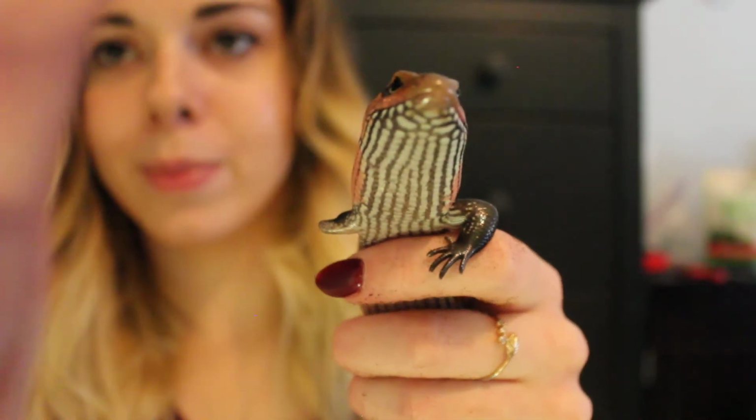And then next we have my African fire skink, Slinky. He is my first ever reptile. I got him for free at my store because he was missing his arm. Right there, missing arm. When we got him in, he had a broken arm and he wouldn't let it heal. So it ended up having to be amputated along with his tail. But his tail has grown back so much. But he's my favorite and I love him a lot.